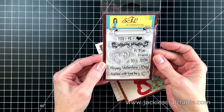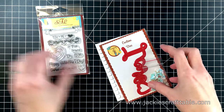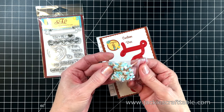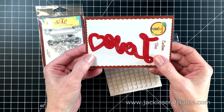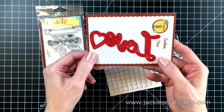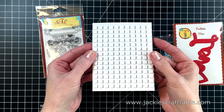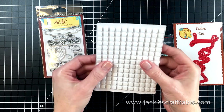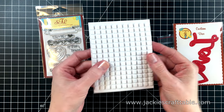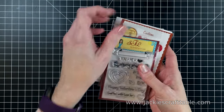For the Banana Split level, you'll get this extra packet of goodies. The stamp set is called Sentiments of the Heart, the sequins are by Scrapping for Less, and there's a gorgeous die that says 'love' with a little heart at the end. You also get a whole sheet of Foam Squares by Scrapbook Adhesives — these came in handy and everybody needs these in their stash. Now let's have some fun with these collections!